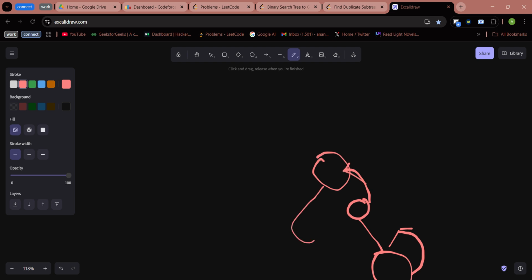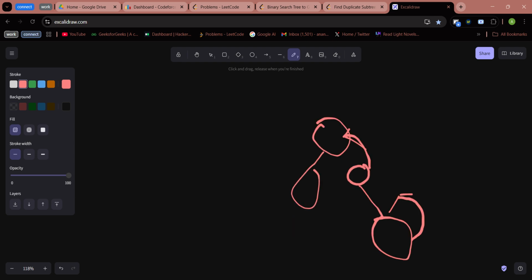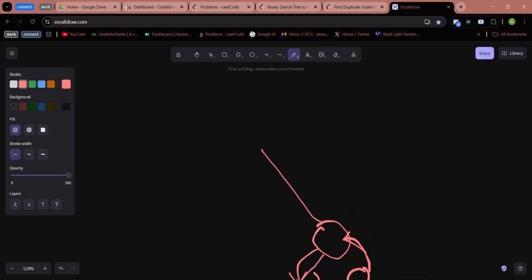Now there's this left node. For this left node, I need to add these both values plus this value to this left node, and then pass this forward to the root node, that is here, as the complete sum.